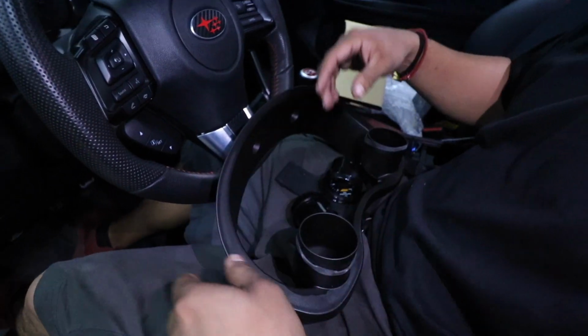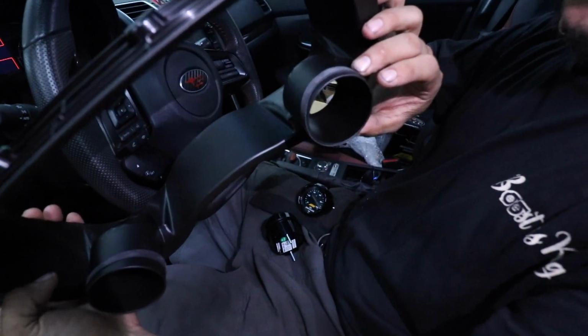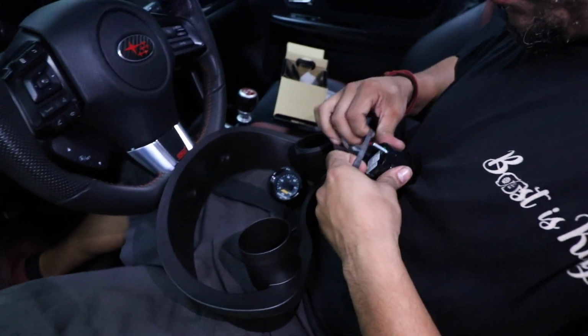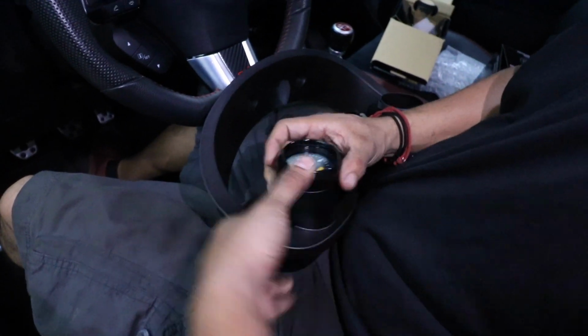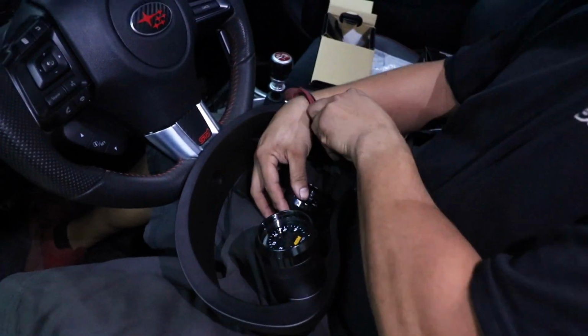So if you look at the cluster, there's two rubber bands right above the pods. So you wanna remove them and put them onto the gauge. This is what's gonna hold it nice and snug inside the pod. And just wiggle it in. It'll be nice and snug. Same thing for the other side.